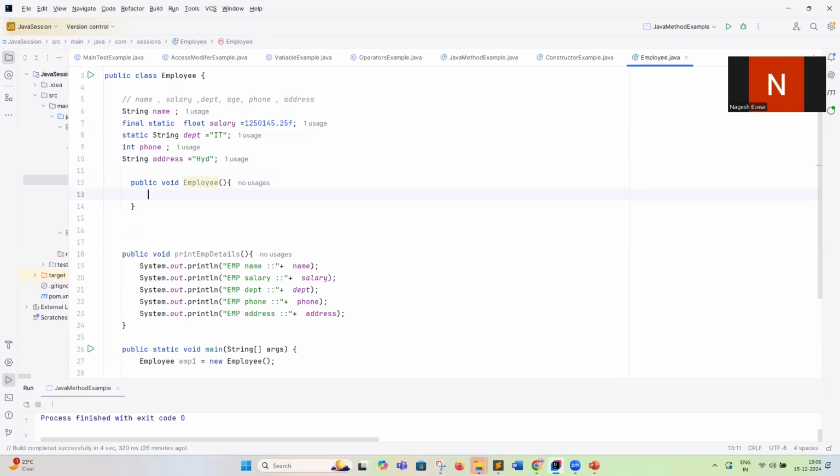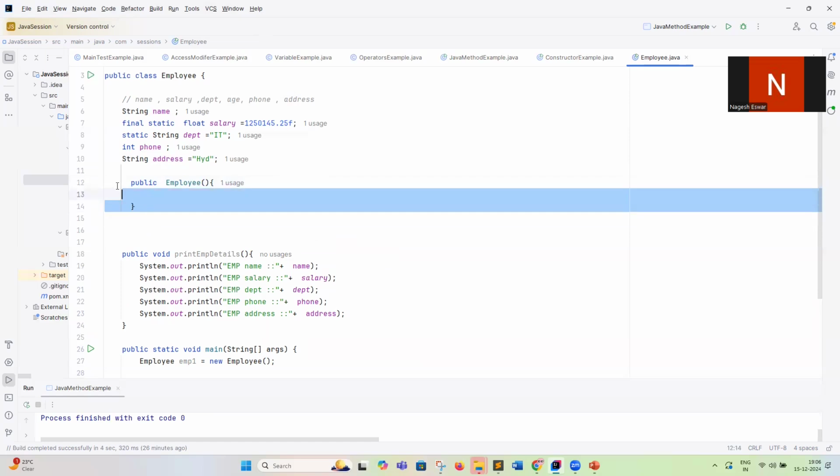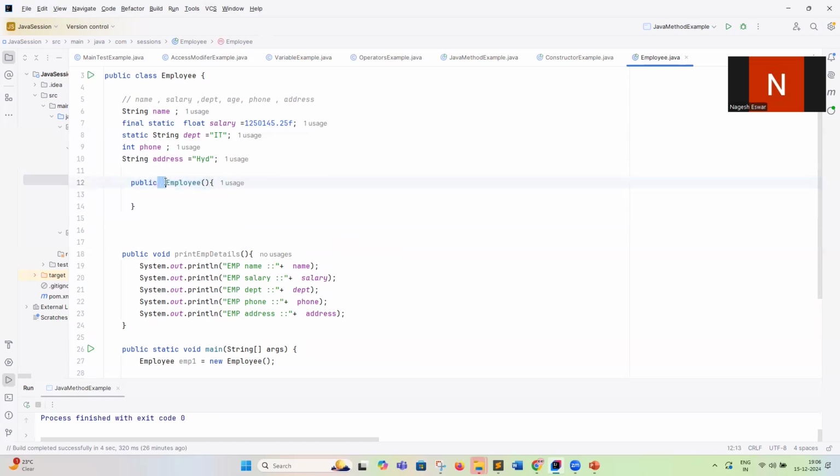Is it a constructor? No, it is not a constructor. It is a method again, because it has void. Please remember, a constructor does not have void; with void it looks like a method. Also the class name is Employee and your constructor name is also Employee.